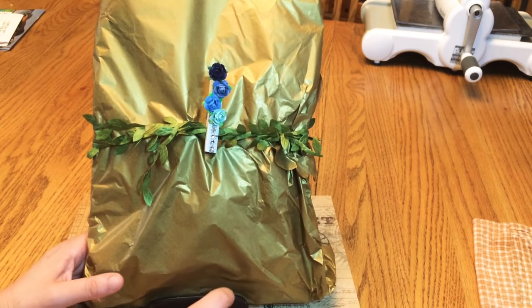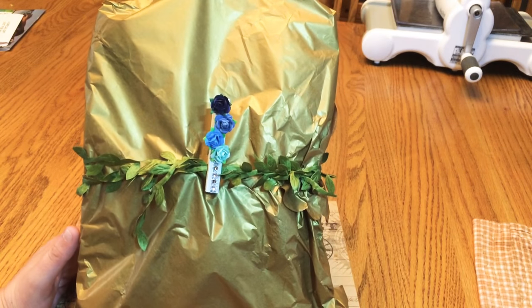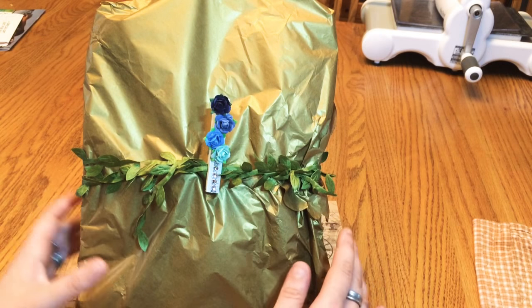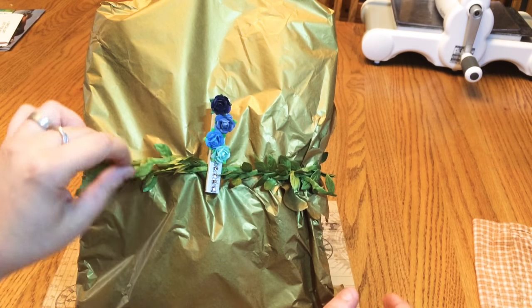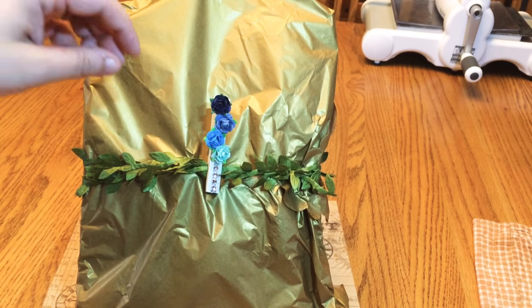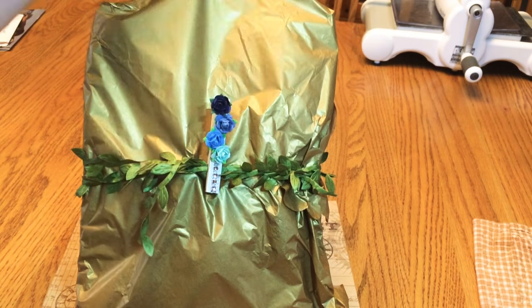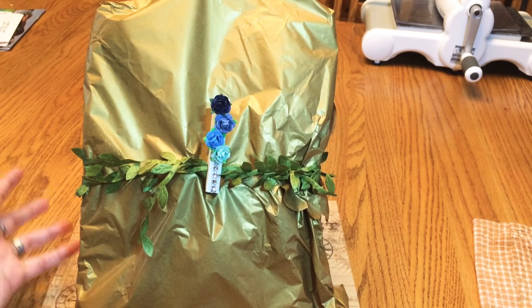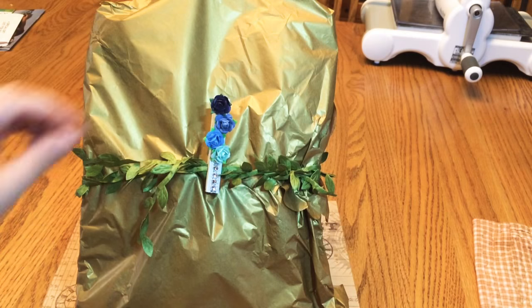I wanted to show my loaded envelope swap that I'm participating in. This is how I want to wrap it. I just kind of want to jump right in because there's a lot in it and I want to keep it going. It will be neater when I'm done. I just didn't want to tape it or anything until I shot the video because I wanted to show everything.